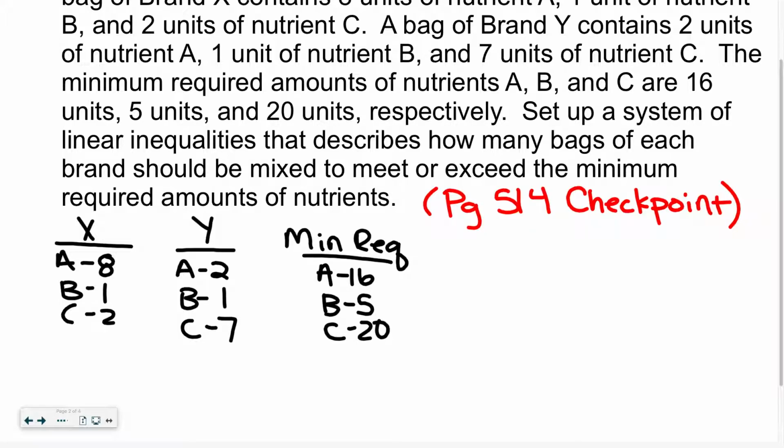But you want to be really careful with that one where you put the pluses in there, because then you start convincing yourself that those are the equations you need, and they are not. They have nothing to do with the minimum requirements. If you want to write it as shorthand, like that's what brand X has, that's fine. But I prefer more of a list or a table. I don't want to throw in too many operations because then I get confused about what's actually my solution and what's not. So there's not a right or wrong way to have gathered that data. You were just reading the problem.